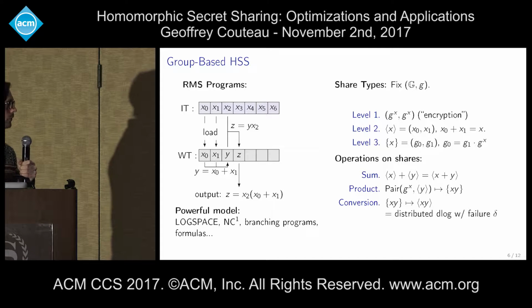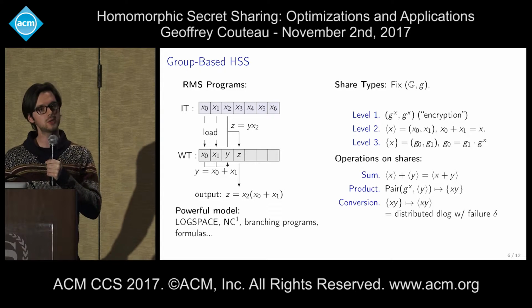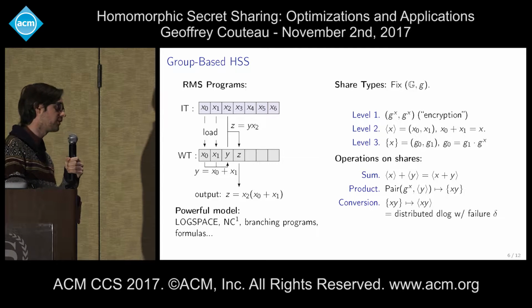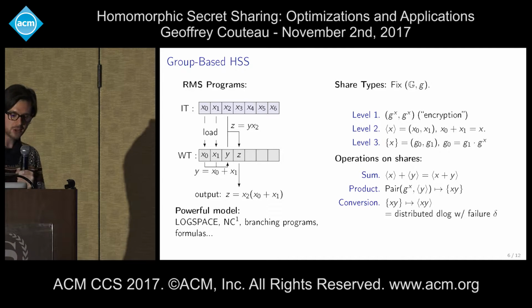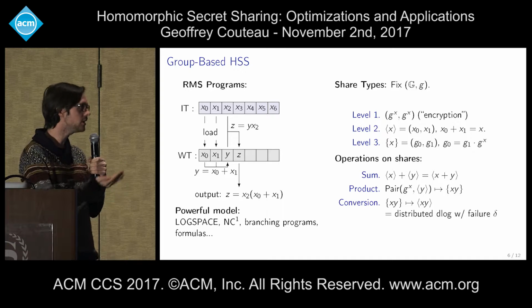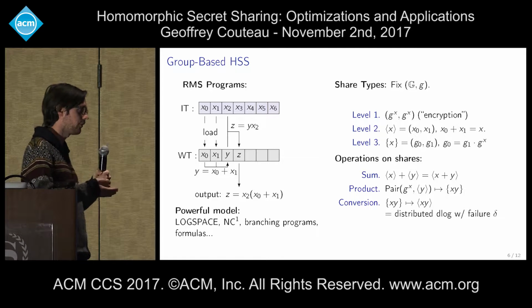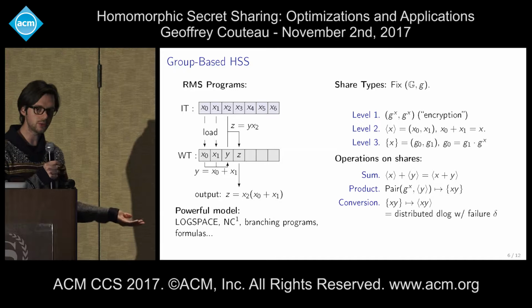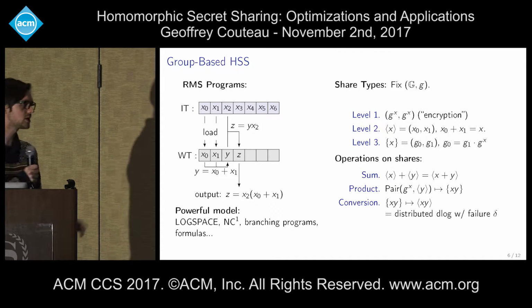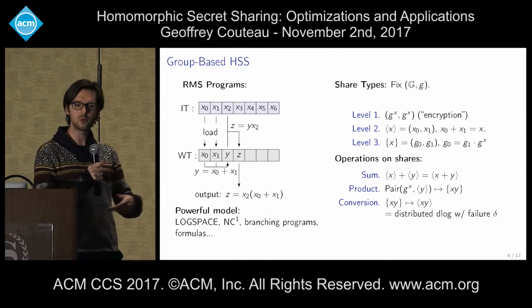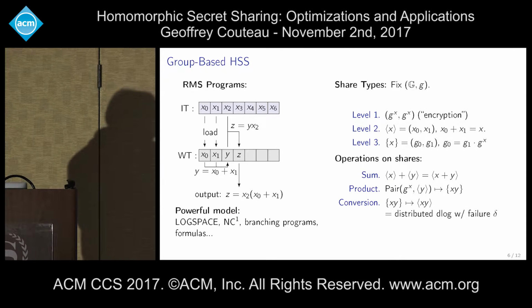First, you can download an input from the input tape to the working tape. You can add 2 entries of the working tape, and you get a new entry of the working tape. You can also do multiplication. You can multiply an entry of the working tape, but only with an entry of the input tape. And you get a new element in the working tape. And that's the reason why it's called restricted multiplication. And finally, you can output something. So if we could multiply 2 elements of the working tape, we would get something that's essentially a Boolean circuit. We can't. But this computational model remains quite powerful. It is sufficient, for example, to evaluate all of log space, all of NC1, branching programs, or Boolean formulas, for those of you for whom this is something that you care about.